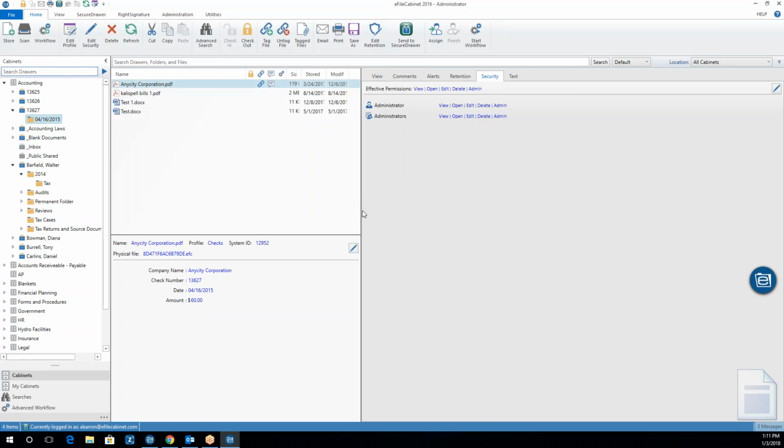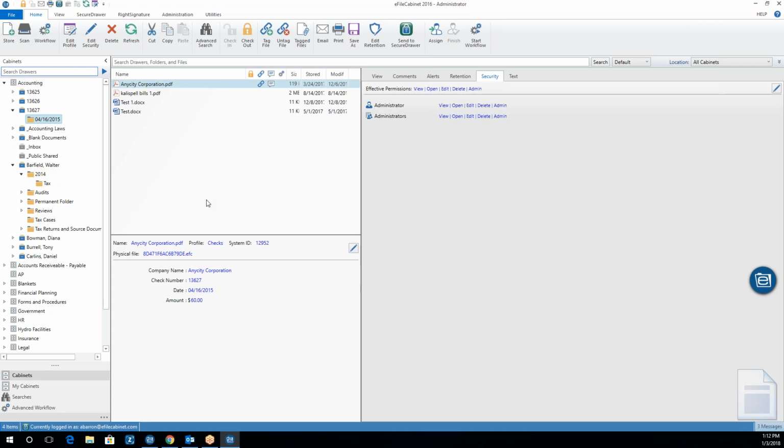We do have a print driver available, meaning any software you're using that you can print from, eFileCabinet will show up as a printer and allow you to choose that. So rather than picking the Brother printer across the room, pick eFileCabinet, it'll ask you where you want to store it, and you can store the document that way as well. Finally, we have an integration with the Office suite, Outlook, Word, Excel, things like that, which will allow you with a single click to send documents into eFileCabinet and retain them in their native format.